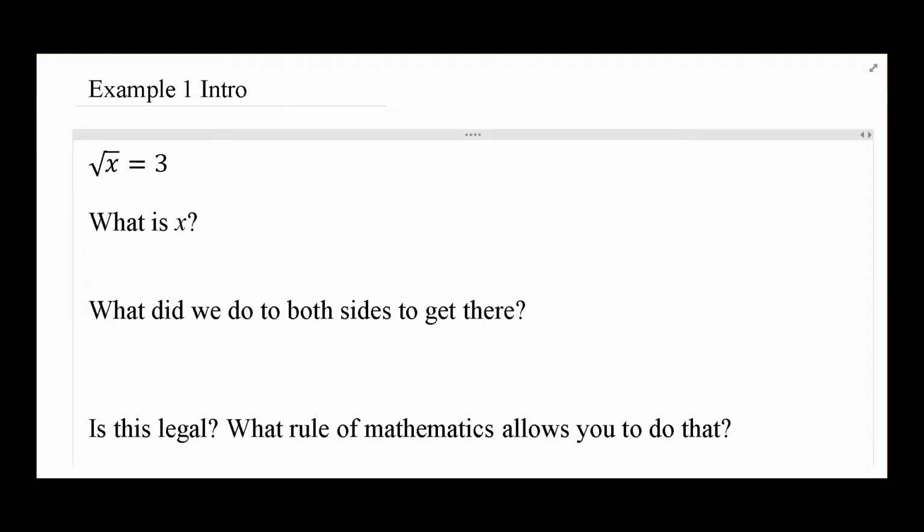In this lesson, we're going to be looking at solving some equations that have radicals in them. We're also going to be looking at some square roots and negatives a little bit later on. But we're going to start off talking about solving equations that have radicals in them. So let's start off with a really simple example that we don't really need to do a whole lot for. We can really get it with common sense.